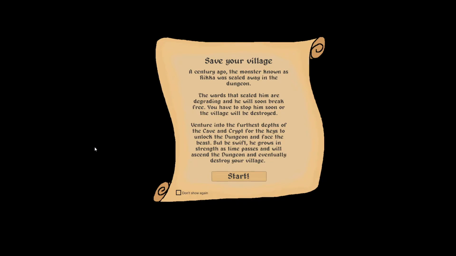Save your village. A century ago, the monster known as Rikka was sealed away in a dungeon. The wards that sealed him are degrading, and he will soon break free. You have to stop him soon, or the village will be destroyed. Venture into the fierce depths of the cave and crypt for the keys to unlock the dungeon and face the beast. But be swift, he grows in strength as time passes, and will ascend the dungeon and eventually destroy your village. Start.